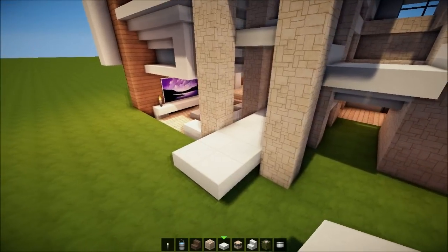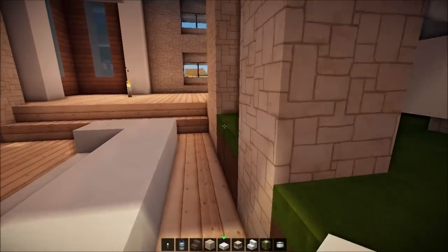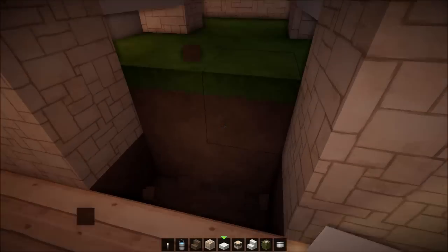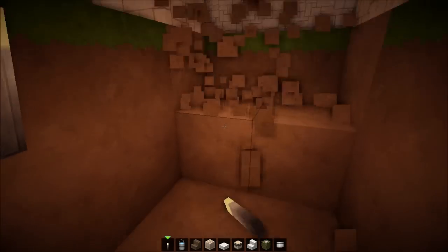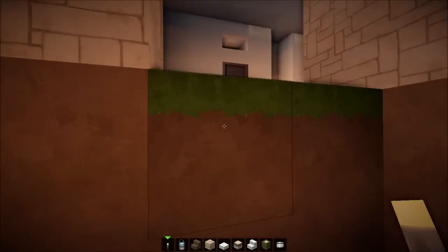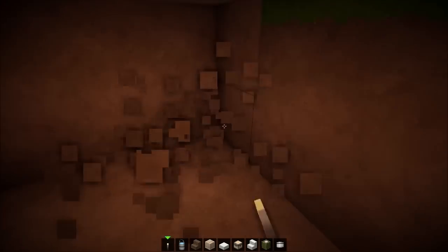First of all, let's just carve out the basement a bit, because it's not gonna be a basement because I'm playing in a flat world. I got like 3 blocks down, but it's gonna be like a semi-basement, all right? So let's just place a torch here somewhere where it doesn't melt for now. I got a snow couch. That's so inconvenient, but I kind of like that design. The snow design is kind of cool.